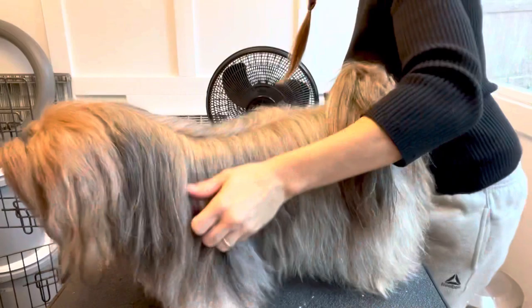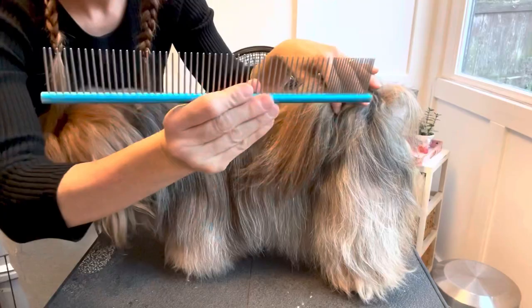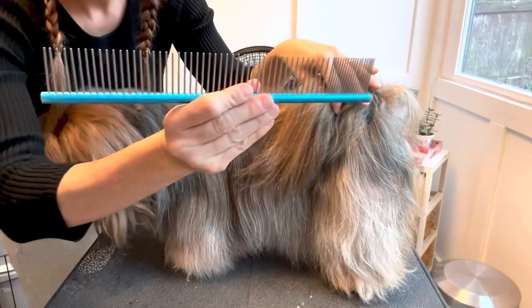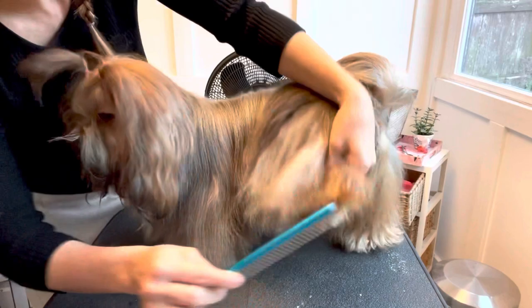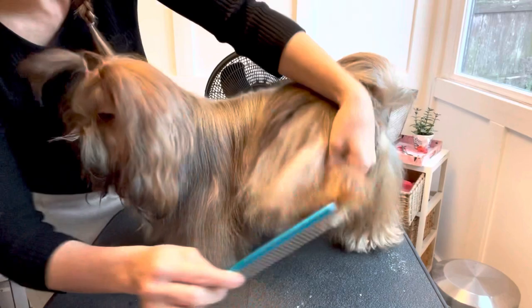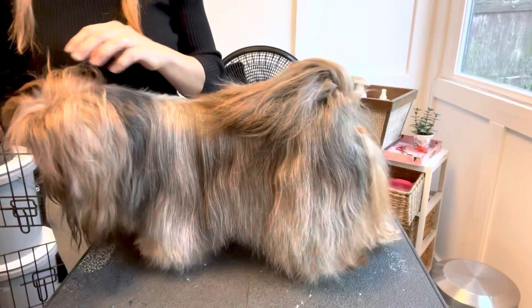So I've got Daffy here. I've already gone through and made sure she's all combed out and she's clean. The best thing to do if you're going to trim is to trim a clean dog that's dry. I use this — I call it a poodle comb. It's a metal comb with long teeth. You want to make sure you get all the way down to the skin. A lot of times I'll get little mats on the rear paws and front paws, right where the dewclaw is on the inside. So make sure there are no mats — that gives you your best starting point.